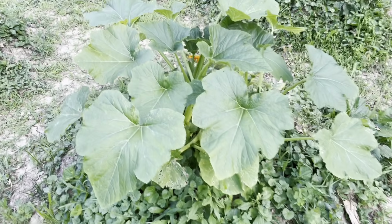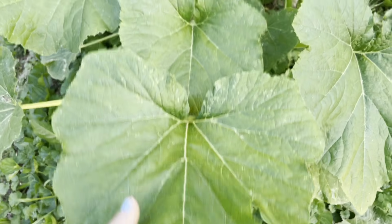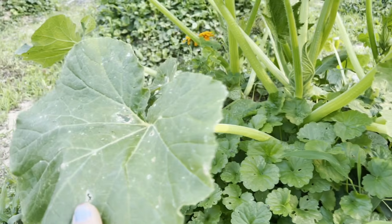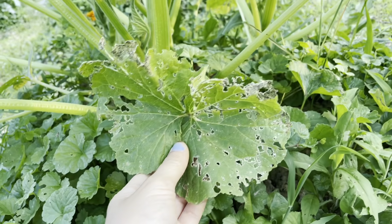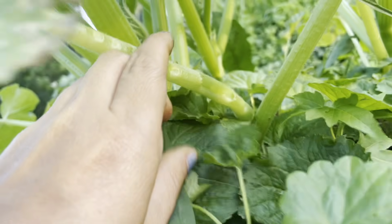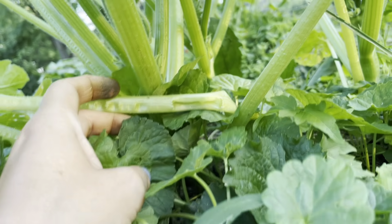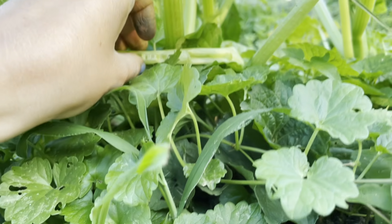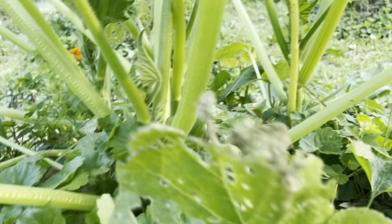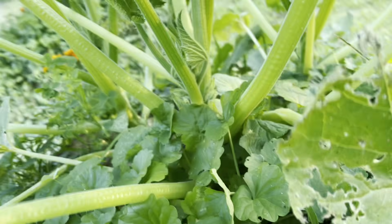So for example, we've got all these great big healthy leaves, but if you go underneath, we've got some of these lower leaves. We had the bug infestation going on. Ooh, looks like something ate part of the stem. Interesting. Well, anyway, I'm gonna go through and clear these lower leaves. The stuff down here, I'm gonna clear all of that out.